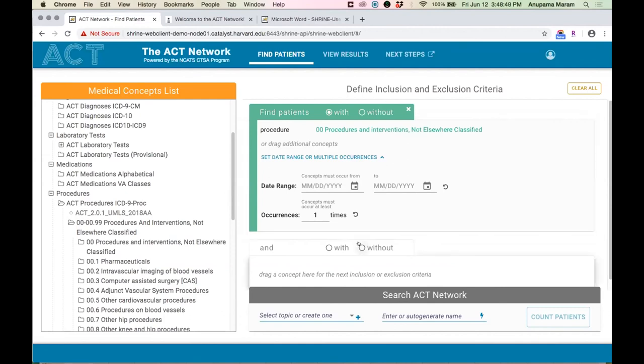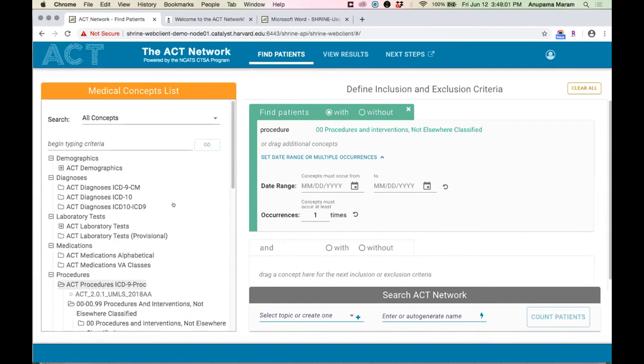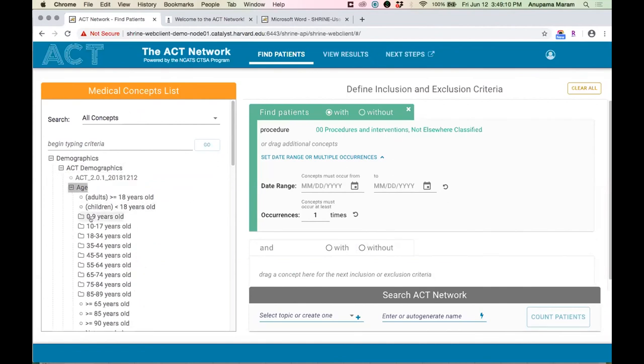So part of the feedback that we got was to change some of the color schemes for this bottom panel here. Before it was a little too gray and it seemed like it was inactive. We also got a few other pieces of feedback in terms of being able to do multi-select here, being able to move concepts within panels, and being able to enter an age range instead of having to drag over multiple concepts. So we weren't able to address all of them, but we have appropriately placed them in our backlog to make sure that when the opportunity arises, we will be able to address it.